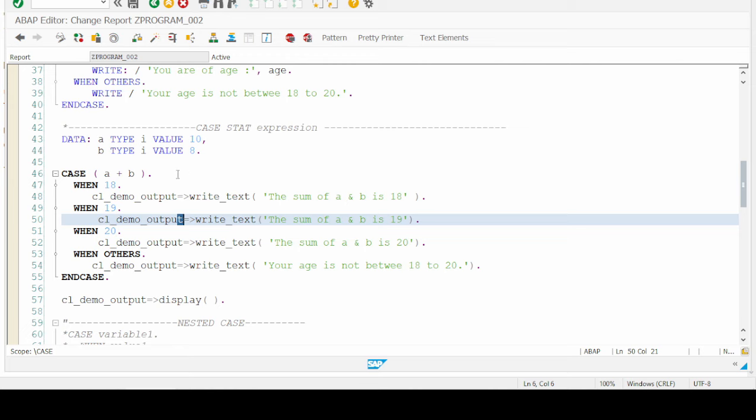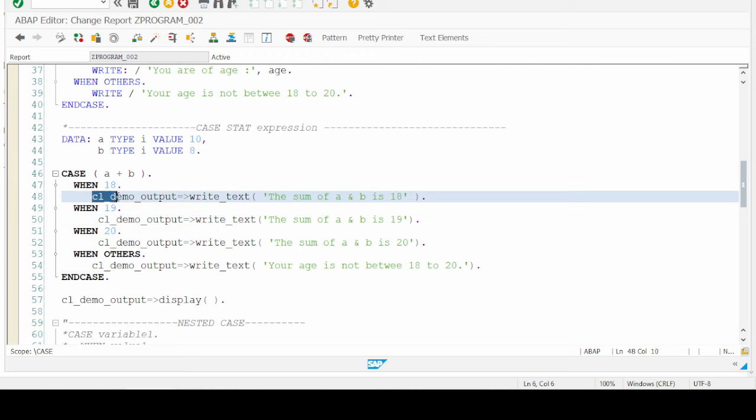As you see, I use the class cl_demo_output and write text for printing the message in an advanced form. So you can also use this for printing your desired message.